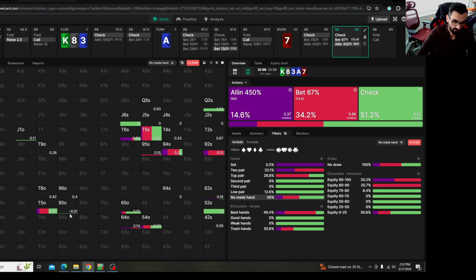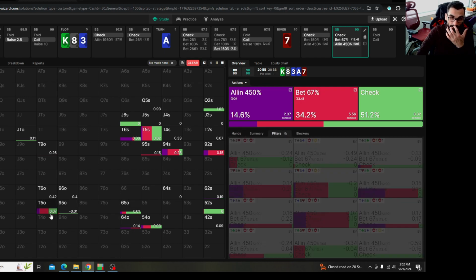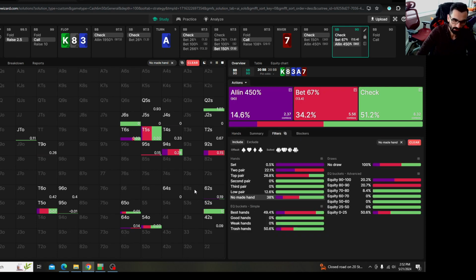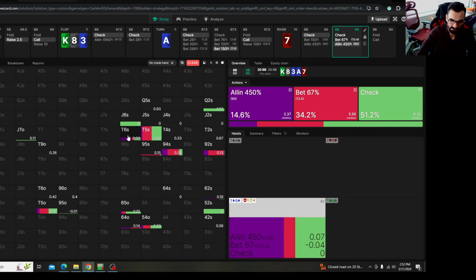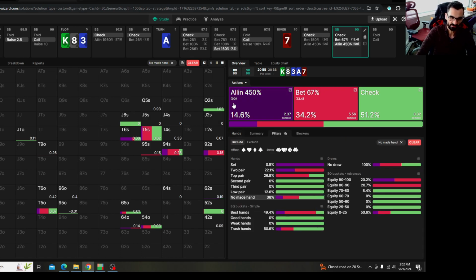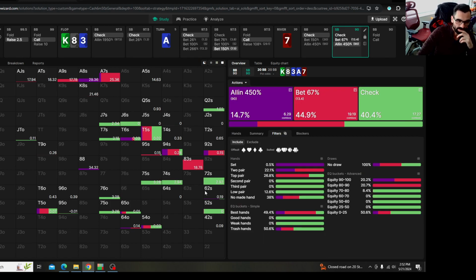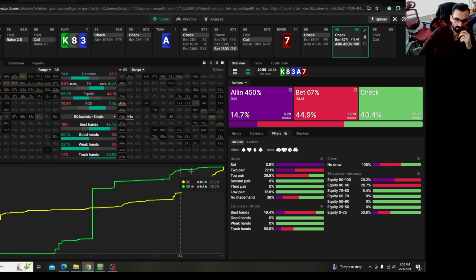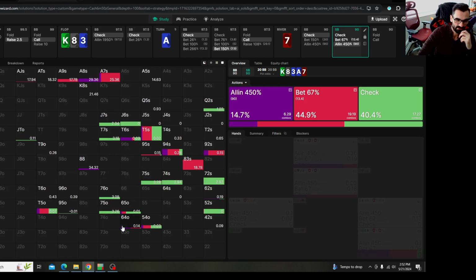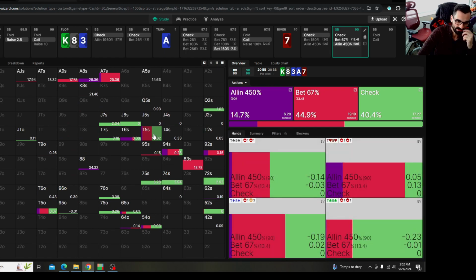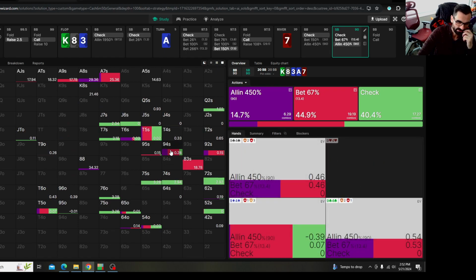As you can see, they're not for a very high EV jam, which can be psychologically hard for a human being to implement, because this bet is only supposed to earn me 0.7 of a big blind, but I had to risk 450% pot just to win that 0.7. So it can be tough at times. But we don't really have anything else to bluff. We have a significant value range here that wants to bet, so the EV of these hands in theory is going to be fine. And in practice versus most opposition, the EV is actually higher.